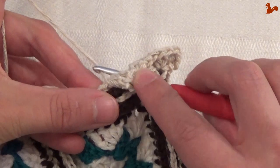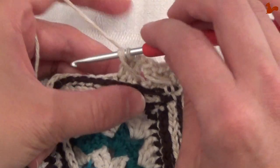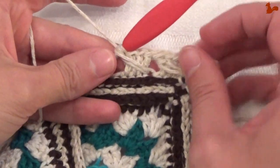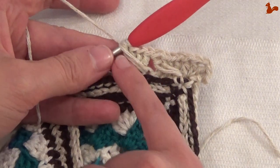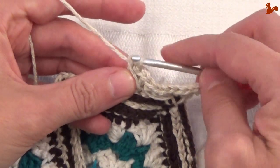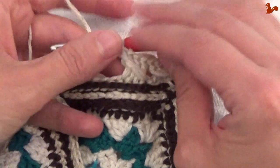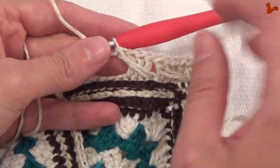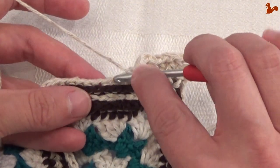And from the back, pick up your loop and bring this to the front. And then you bring this yarn up to the level where you're currently working, so then making this very long thread here. And then work a double crochet, so that means take off 2 loops, and again yarn over and take off 2 loops. And that's a second cable worked. And you're going to continue like this until the other side, basically.